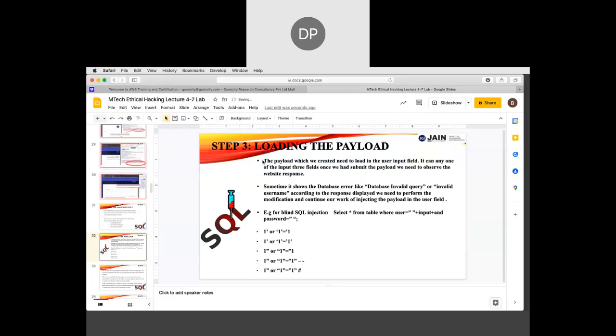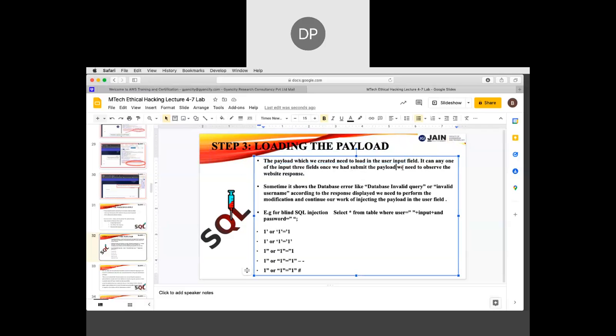The payload which we created needs to be loaded in this user input field. It can be any one of the three input fields. Once we submit the payload, we need to observe the website response. Sometimes it shows a database error like database invalid query or invalid username according to the response displayed.